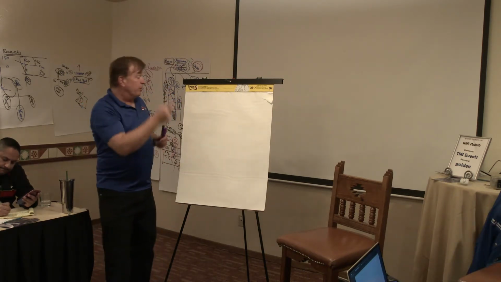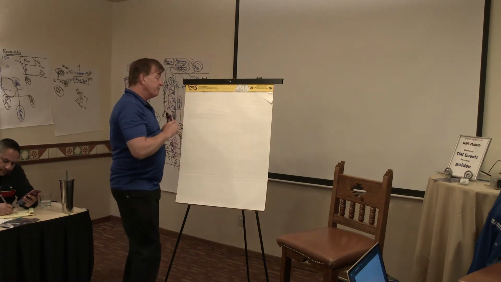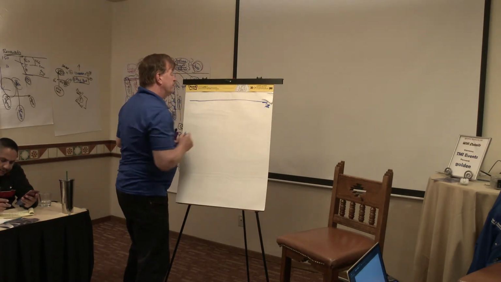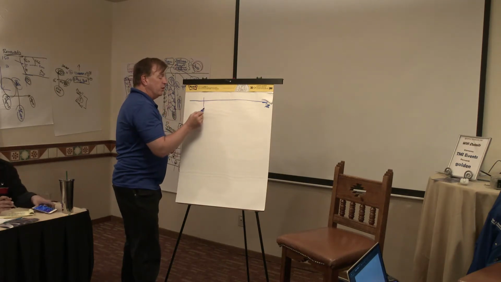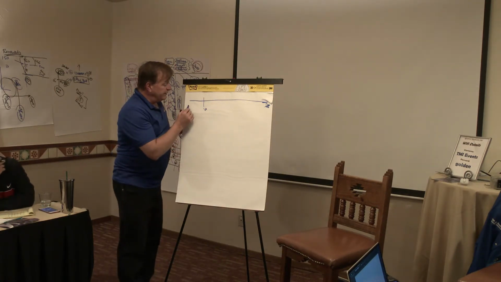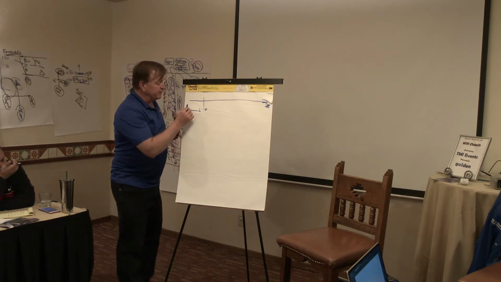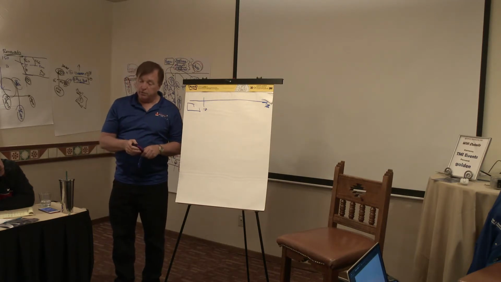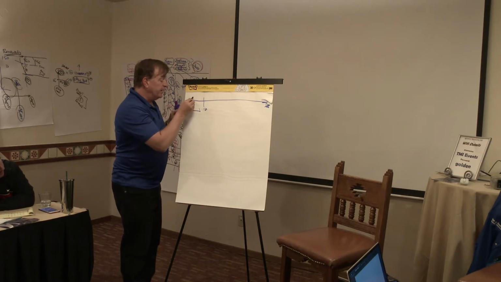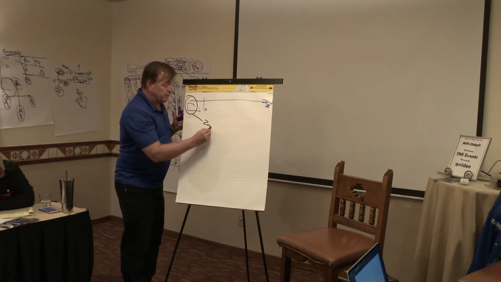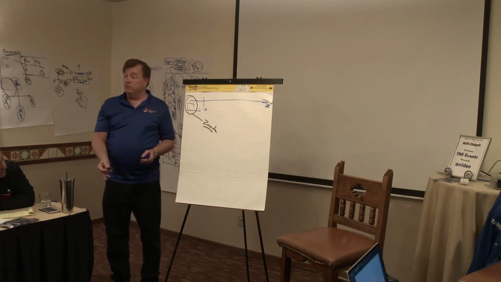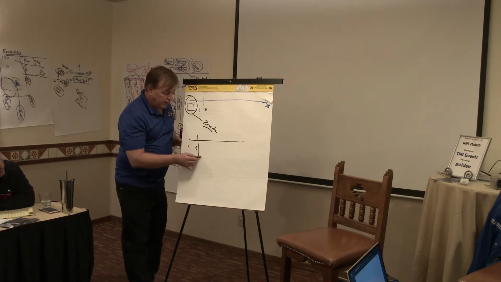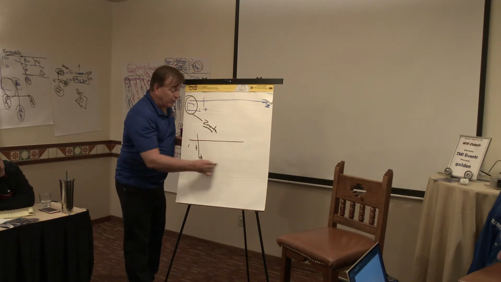Now, one more piece on the renewal before we go into more specifics. Here's the way you want to think about it. Let's say this is getting to black belt, and this is the initial enrollment for 12 months. This is the first 4 months, and this is the first 2 months. When you bring somebody in as an introductory student, think of the introductory program as being 2 months, not 2 lessons. So I bring them in for lesson 1, lesson 2. I do a trial to evaluate them to train to black belt.